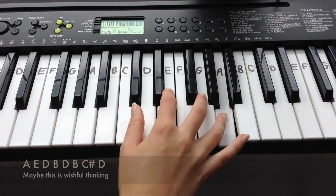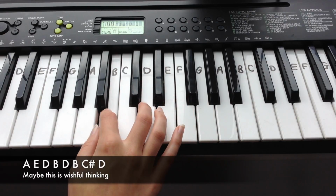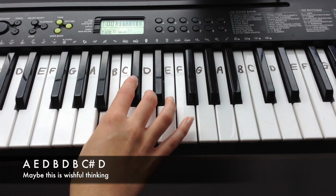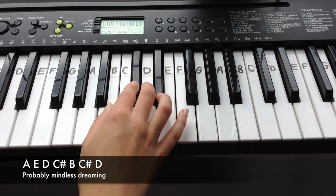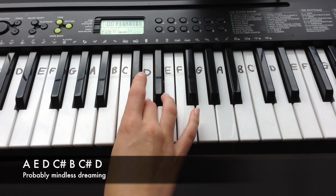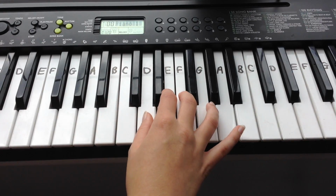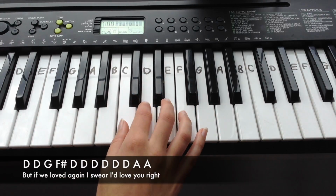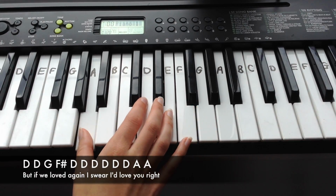The next line is A, E, D, B, D, B, C sharp, D. The next line is D, D, G, F sharp, D, D, D, D, D, D, A, A.